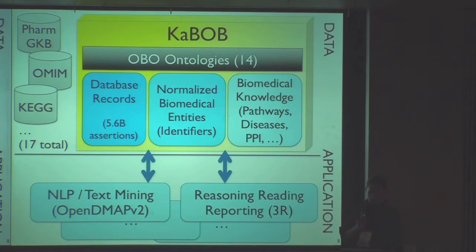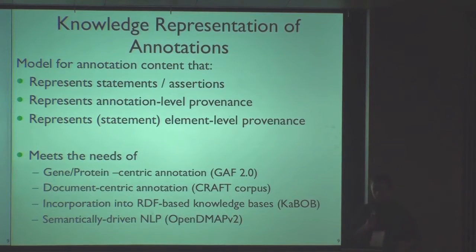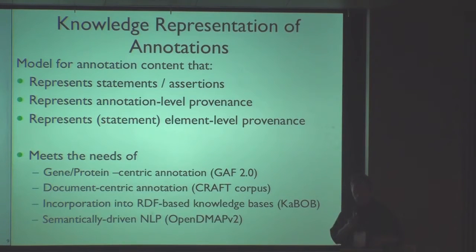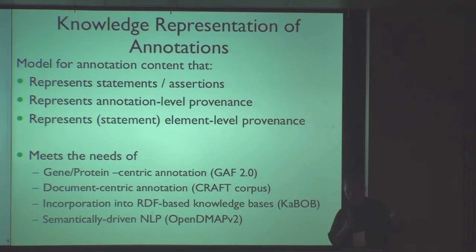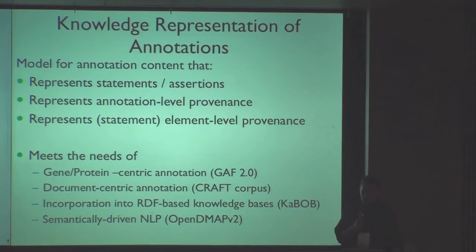Moving on, one of the things I'm interested in talking about is knowledge representation of annotations. There's a lot of different work and tools out there that represent annotations — different catalogs of various annotations, GO annotations, OMIM annotates things, and so on. By and large, most of these annotation tools take the approach of assigning one term to one stretch of text, one gene record, one whatever. That's useful and good, but we also need to represent more complex annotations — sets of statements that form coherent structures where you want to be able to annotate a relation, not just a concept.